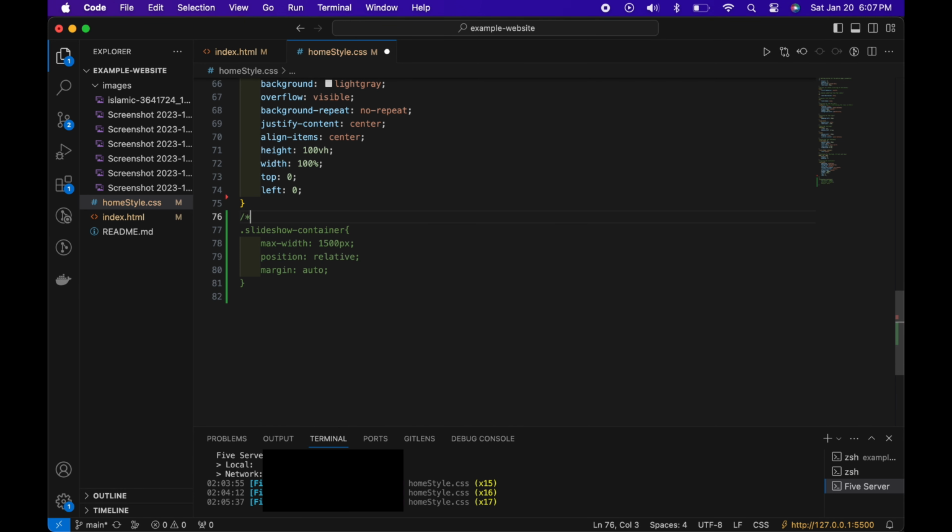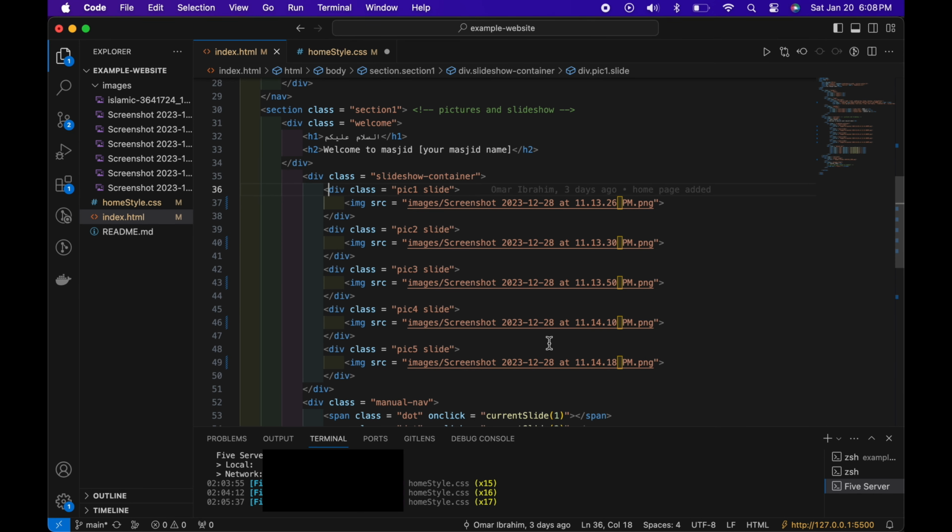So this is to set up the placeholder for the mosque images. Now we're going to style the mosque images. For this, we want to include every single one of these images that you have taken of your mosque. I've taken some random pics online, as you know, but I'm going to need these names.